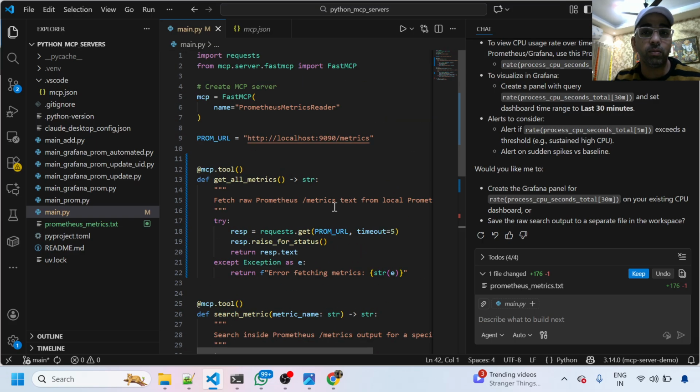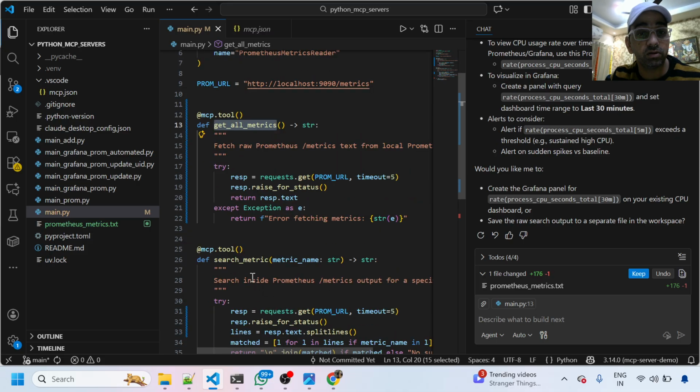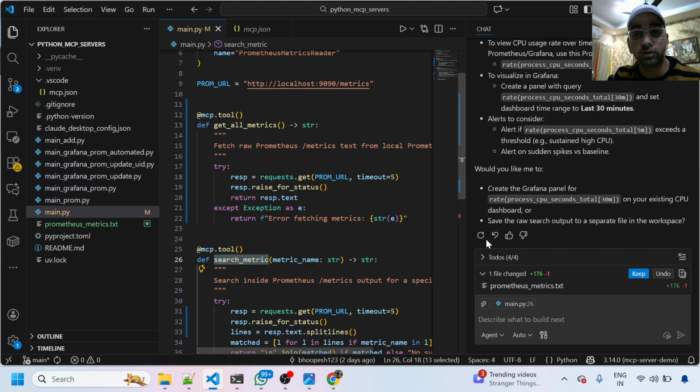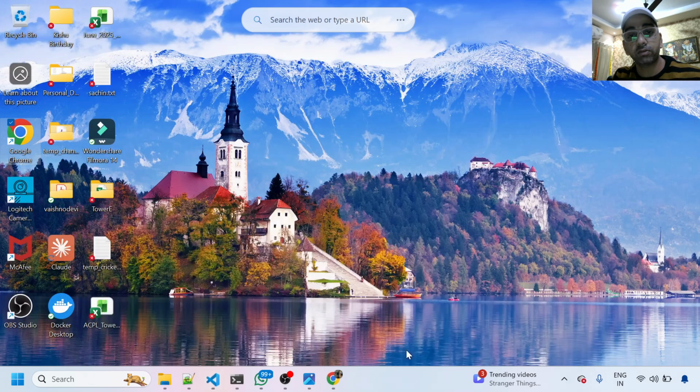But this is all about it: if you don't want to use the Prometheus MCP which is available on GitHub, you can create your own MCP servers, and you can do whatever you want. In this MCP server, I was having only get all metrics and search metrics. But in next sessions, we'll be talking about how to do the same thing using Prometheus and Grafana: create, update, automate, and all those things. So stay tuned for next sessions.